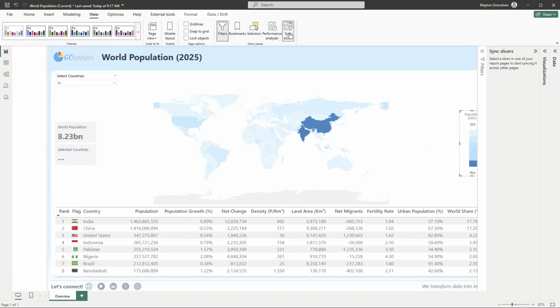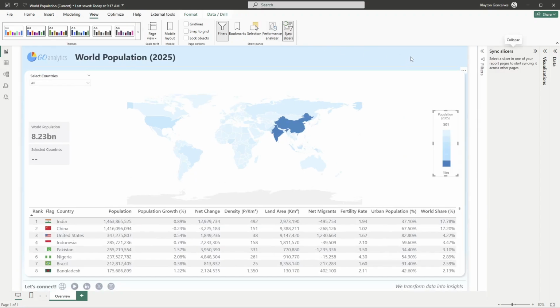And finally, the last one here is our Sync Slicers, which allows us to click on a slicer and determine whether we want to sync that with other pages or not. In this case, we only have the one report page, so we don't see additional pages. But if we had multiple pages, we would be able to see and determine whether we want to sync this slicer with the other pages or not.